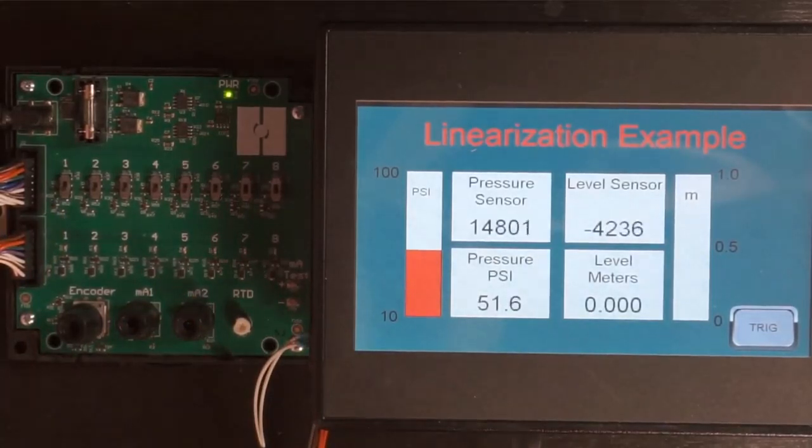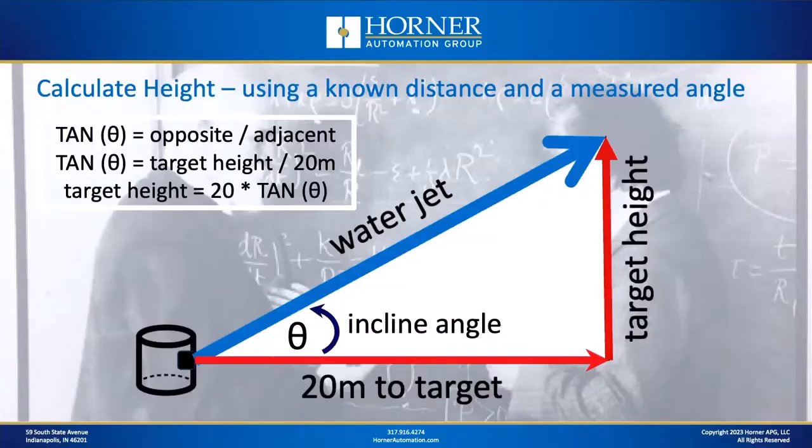Actually, let's go back to our presentation and take a look at what our next demonstration is. Okay, so we've shown you some linearization examples using just standard math as well as the scale real function. Now I'm going to show you an application where you could actually use trigonometry. In this example, and I've got a diagram here on the screen, we have, let's say, a water jet. We're going to assume that this water jet has enough power that it can effectively shoot water in a straight line, that it's got appropriate power and appropriate pressure.